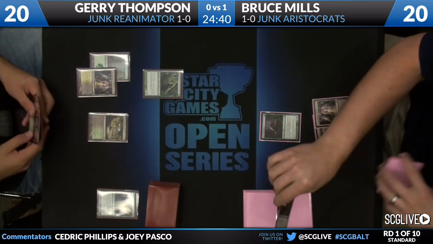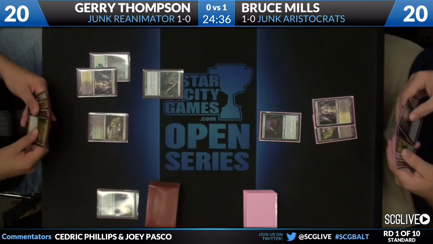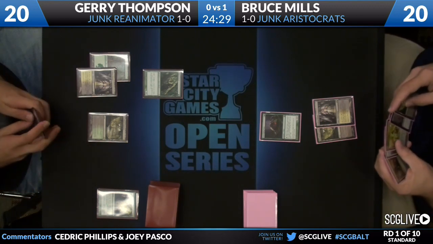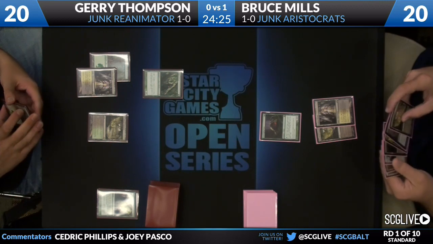So now it looks like Thompson's trying to at least represent a Restoration Angel right now. He could also have double Grizzly Salvage. Yeah, it doesn't look like a Restoration Angel is there. I thought I saw a Smiter, but I think it may just have been Grizzly Salvage.